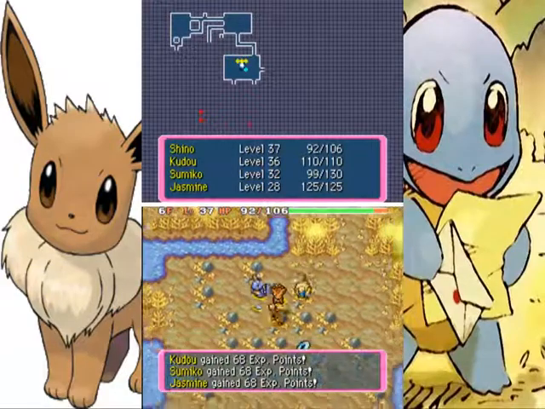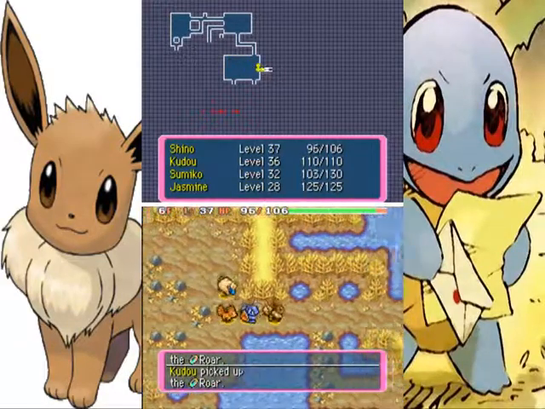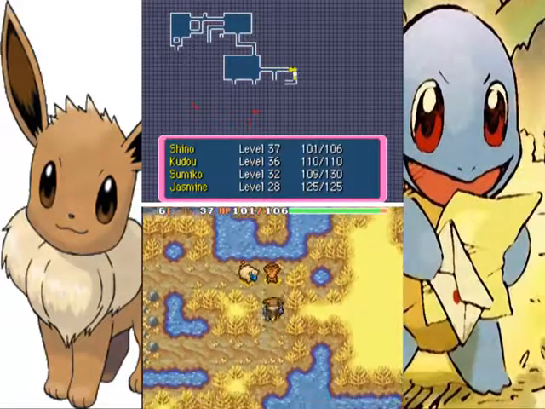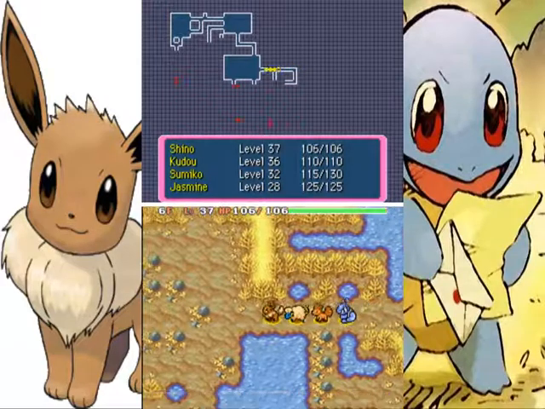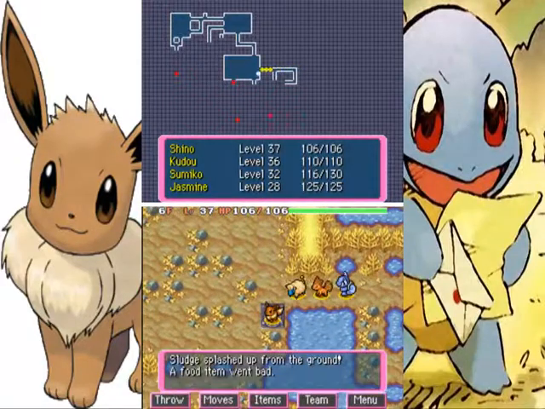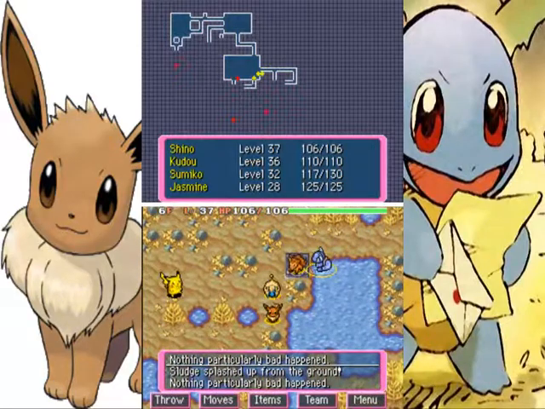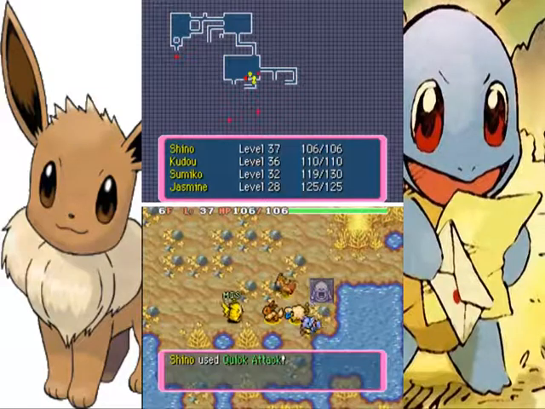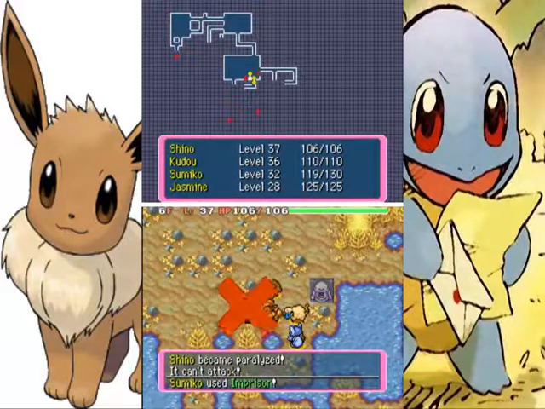Good job with the imprison there, Sumiko. And a Roar TM. That's so useful. Thank you for picking that up, Kudo. Don't know what I'd do without it. Okay, but being serious now. Oh, they make food items go bad. Oh, that's not good.